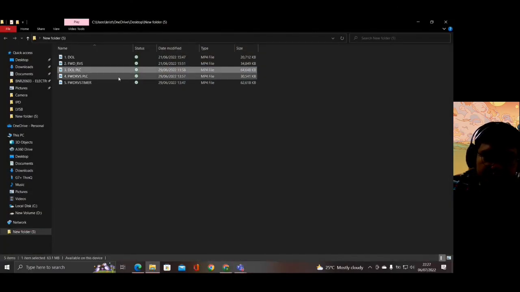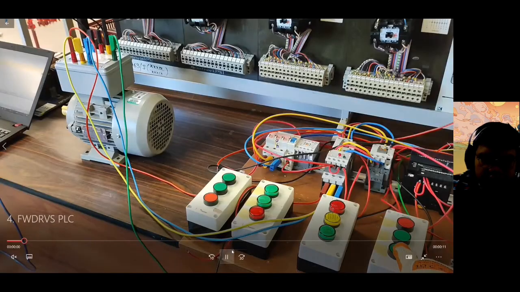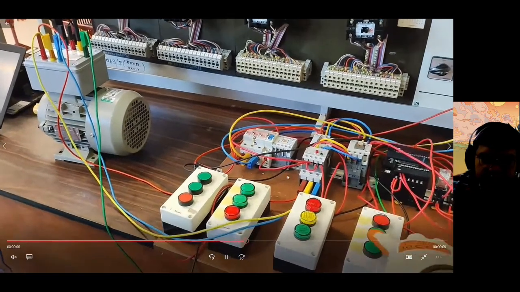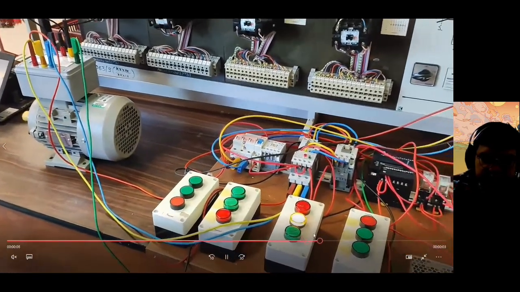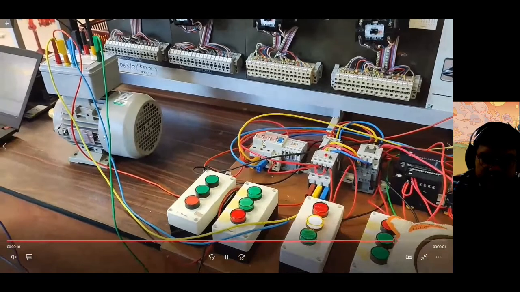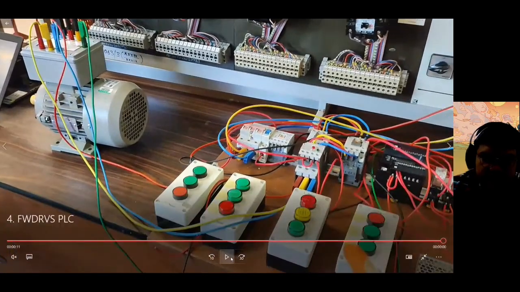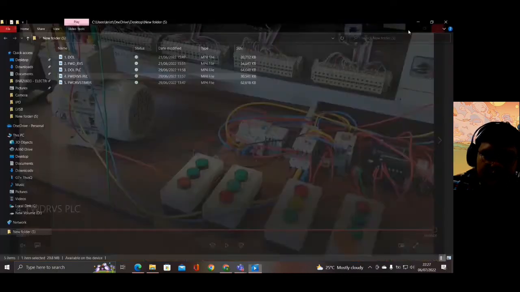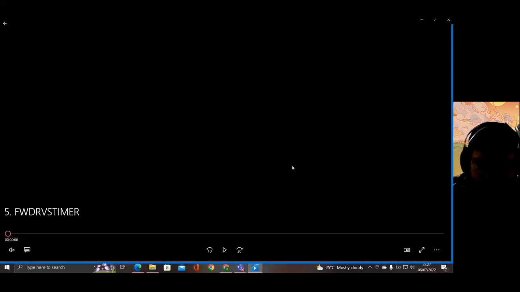So for the forward reverse PLC, on, start, off, reverse, yellow, on, then stop. This is our finding for the forward reverse PLC, and then this is the forward reverse timer.